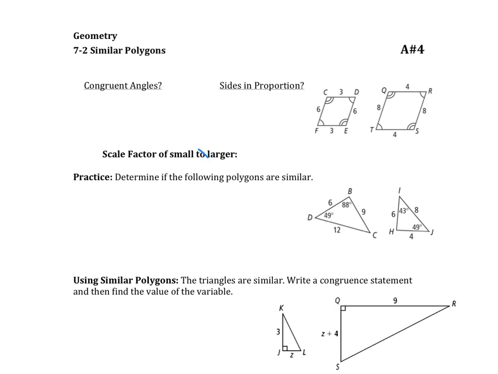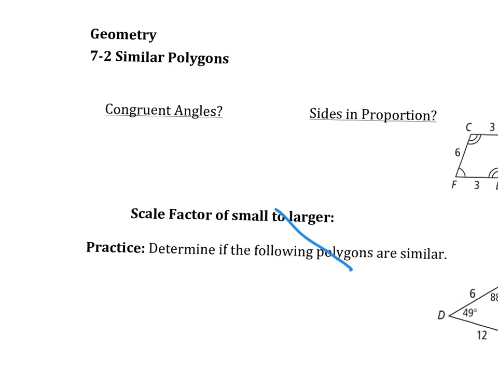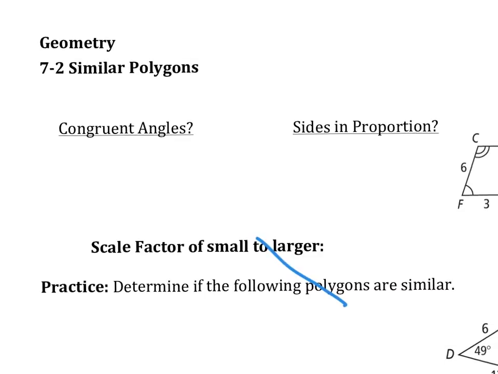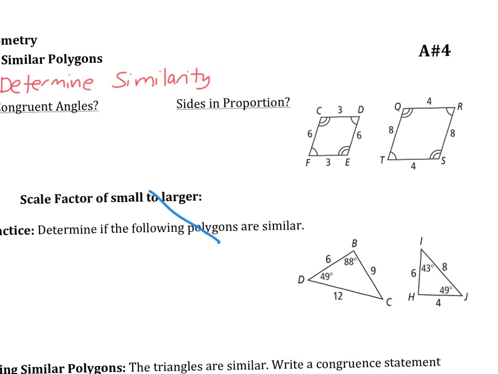All right, the instructions on the previous page for this one said, how do you determine if these are similar? So pretty much we just need to know, does it fit the mold? Does it fit the definition? Do we have corresponding angles that are congruent? And are the sides in proportion? So this one's just about doing a fraction a bunch of times, okay?